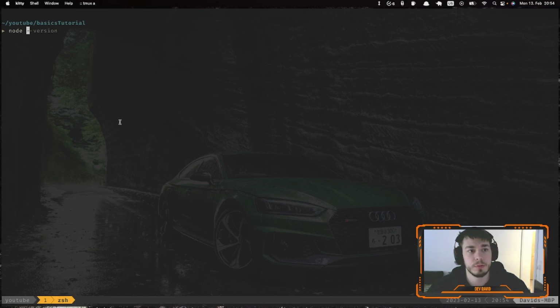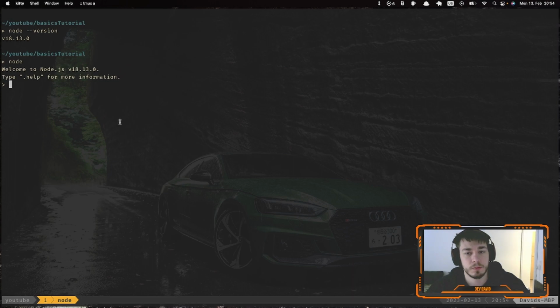And if you type there node --version, you see, okay, I'm on version 18.13. And now I can go in the terminal and write node, and here we are, and we can write JavaScript code. For example, let i equal 5, which is a variable. We declare it. I'm going to do a further tutorial about it. So if we do it, it's undefined, but when we write i, see it is. And then to exit it, you can press Ctrl C.